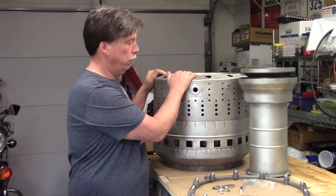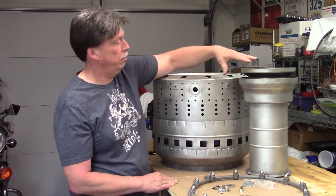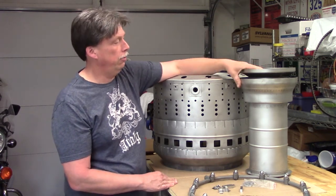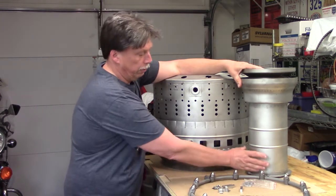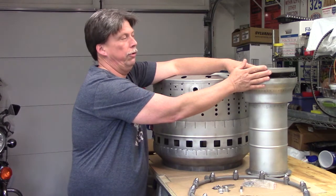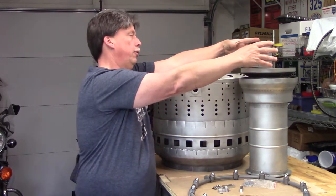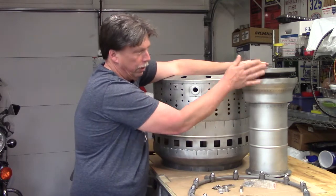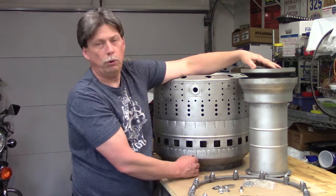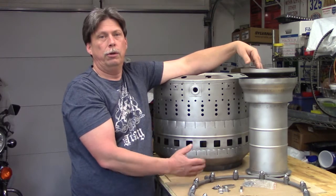We also have this piece, which is really not the combustion chamber and isn't part of this assembly, but I set it here to show you that this would be the combustion chamber inner liner. It surrounds the rotor shaft — the fire is on this side — and this flange baffle system directs the gases towards the turbine nozzle and turbine itself. It also allows a dead air space around the outside of the shaft for cooling air passing through from the compressor diffuser area.